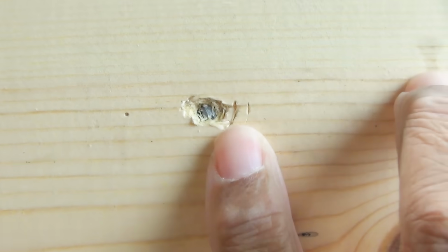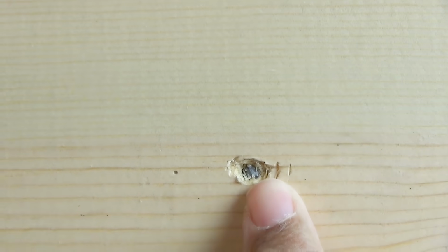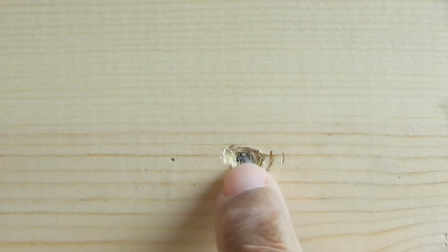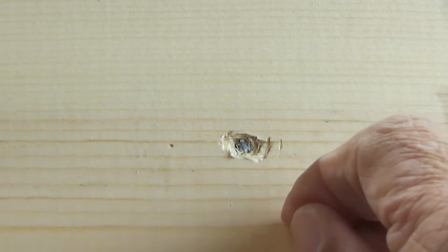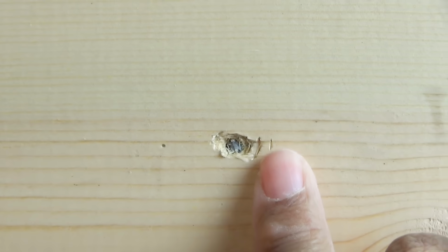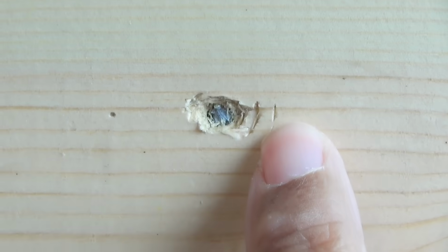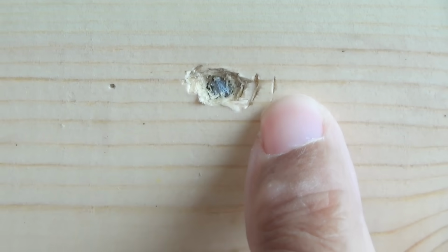Okay, what you're looking at is a screw that the head has snapped off below the wood. So I've got a screw in this wood. This happens all the time with screws or with nails. How do you get that out? I'm going to show you how easy it is to remove that coming up next.